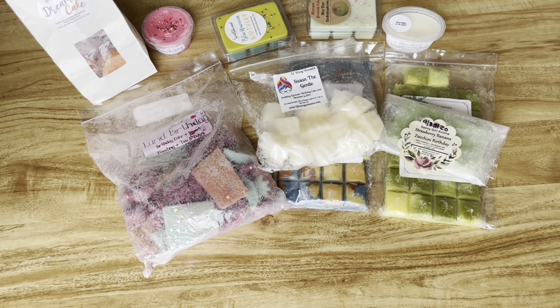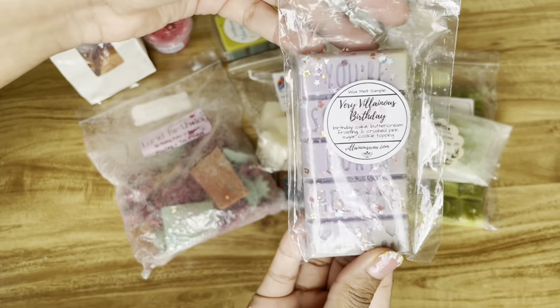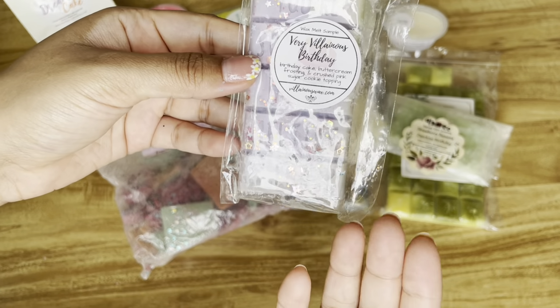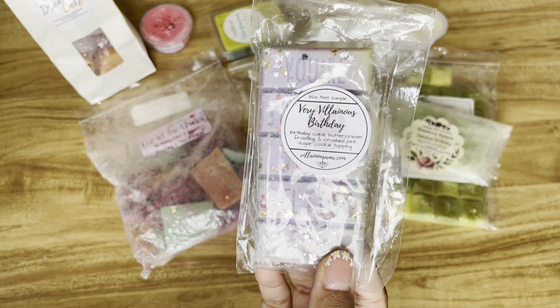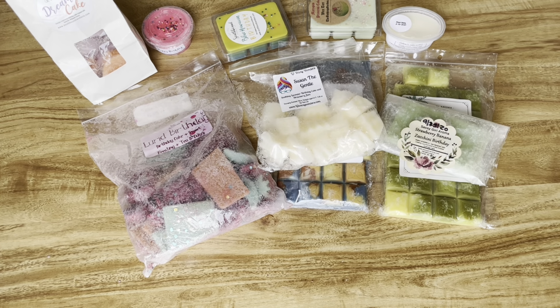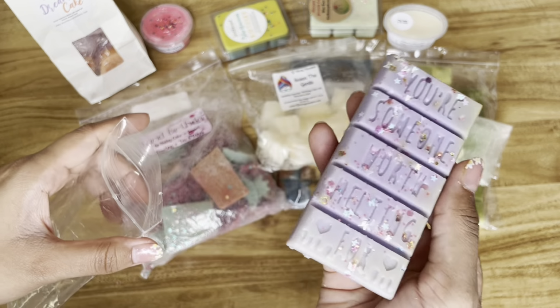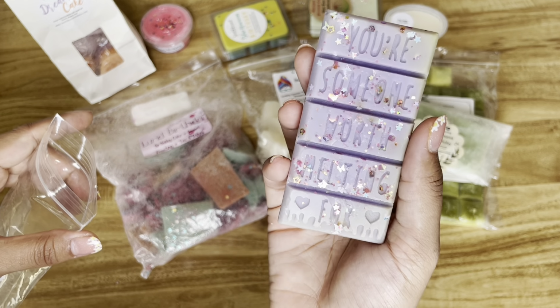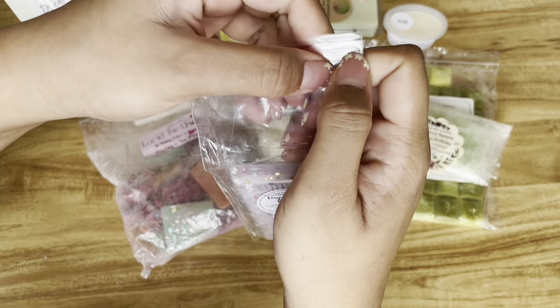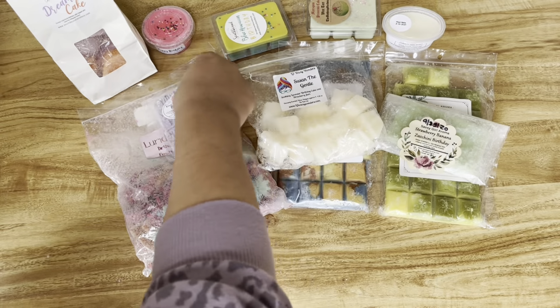Okay, and then we've got a random little snack bar from Villainous. This is their Very Villainous Birthday, which I think was on their shopiversary. So this is birthday cake, buttercream frosting, and crushed pink sugar cookie topping. I think I actually won this in a giveaway now that I think about it. And this was a little bit light. I remember it smelling really good when I first got it a few months ago. And it just says you're someone worth melting for, and it's really pretty. A little bit discolored in some places, but it doesn't bother me. This smells really light to me right now, but I smell a slightly sweet, pink, sugary kind of scent. But I think hopefully it'll come out a little bit more on warm.